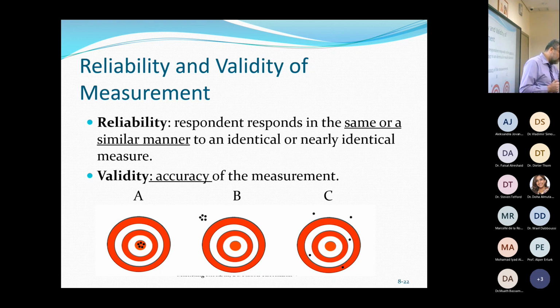Now, if in reality you are not 23 and you are 28, although you were reliable, giving the same answer, you are not valid. You lied. You are 27 or 28, not 23. So you were invalid because you gave me the wrong answer. So validity has to do with whether the answer is correct or wrong. But consistency has to do with this answer being repeated using the same measurement process and the same measurement tool in different time periods.